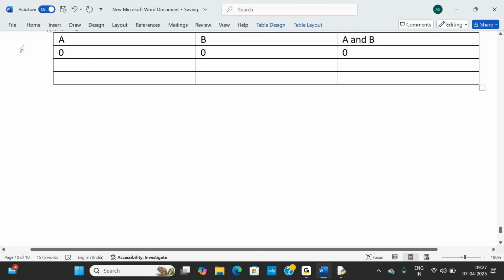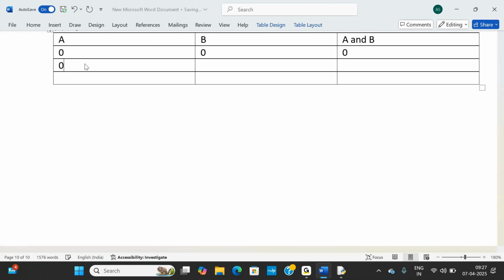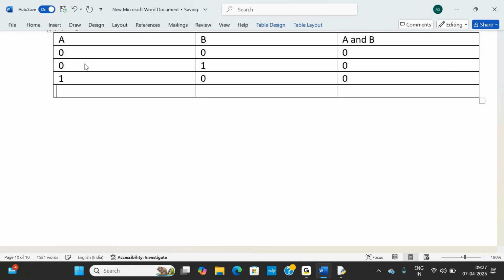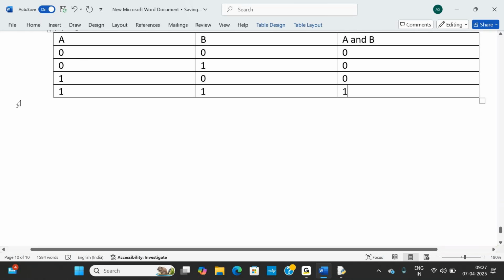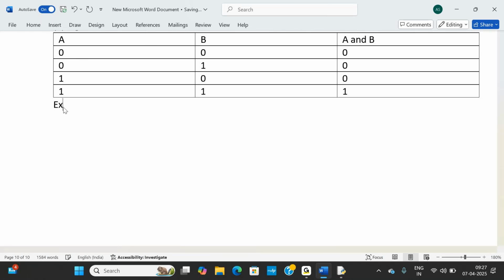If both conditions are false, it will be false. 0, 1 returns 0 again. 1, 0 also. In your childhood you learned about truth tables, the same thing. Next 1, 1 returns 1. If both conditions are true, it will be true.